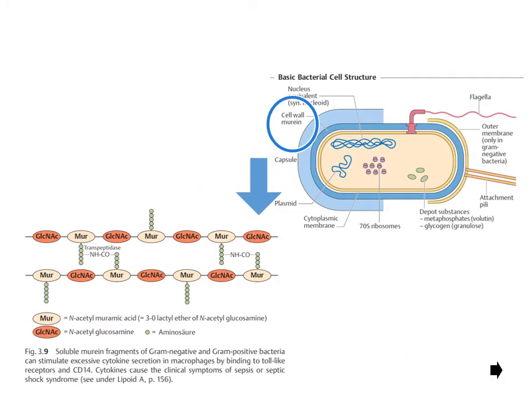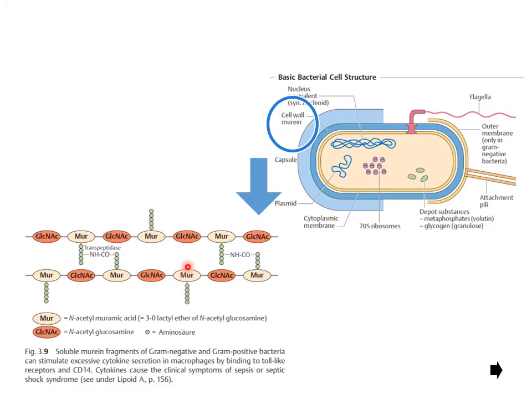This is the peptidoglycan layer that I wanted you to understand. If you can see here, this structure is actually different. This part describes what you see in a gram-positive bacteria, and this is what you see in a gram-negative bacteria. This cell wall, or murein layer, is a very complex structure composed of N-acetylmuramic acid and N-acetylglucosamine, all alternating. It's attached to these peptides or polypeptides, and this is the main structure.